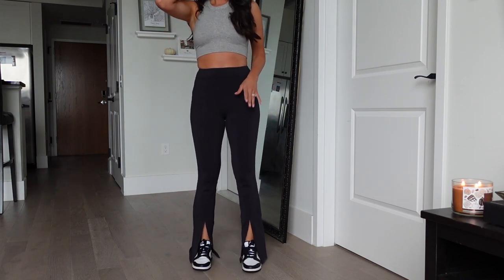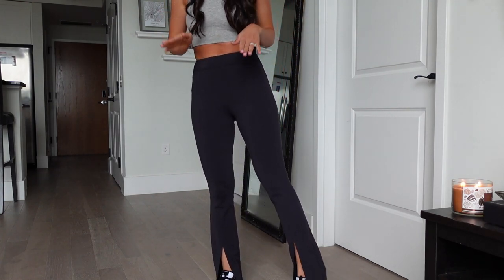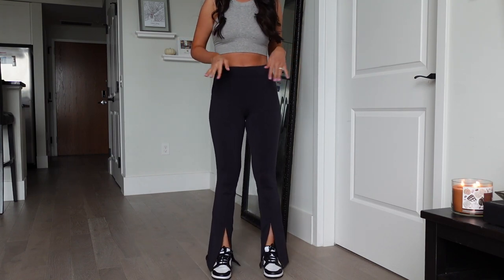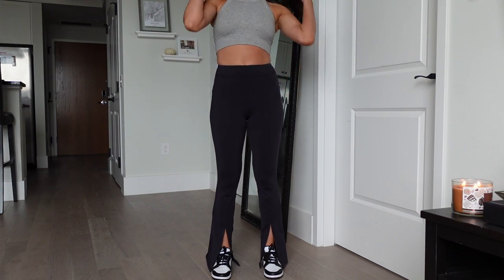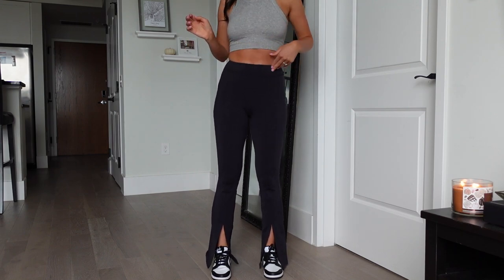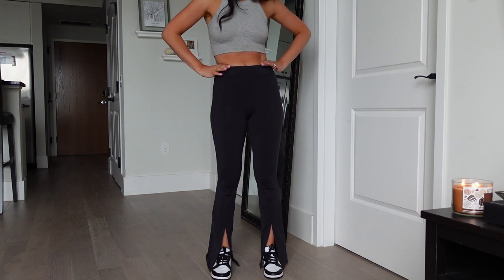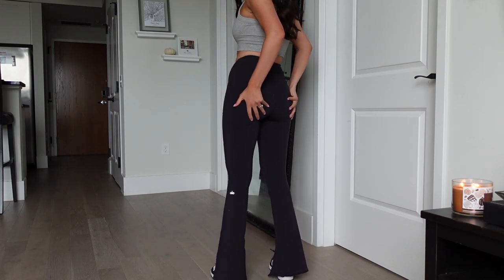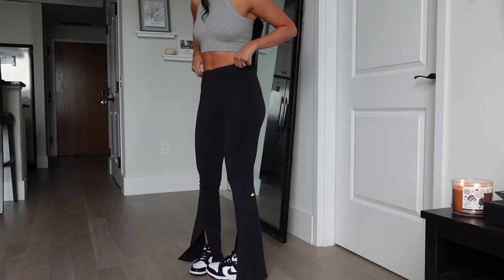I'm very happy with my height now. There is seam detailing right here which I think is very flattering, and there's also a seam at the side. There is a front seam, but this is the one bottom from Alo Yoga where I do not get any camel toe. It's like the least invasive front seam I've ever had — and it's amazing. They are very flattering from the back too — they just hug you perfectly, cinch in at the knee and flare out. There's the Alo Yoga symbol, and I just think they are very cute.